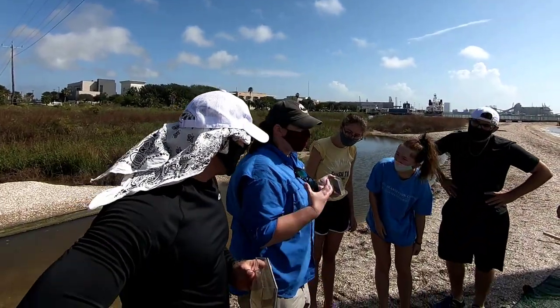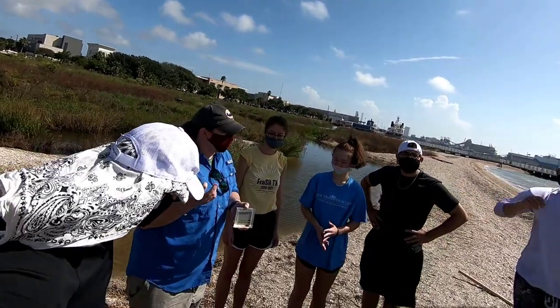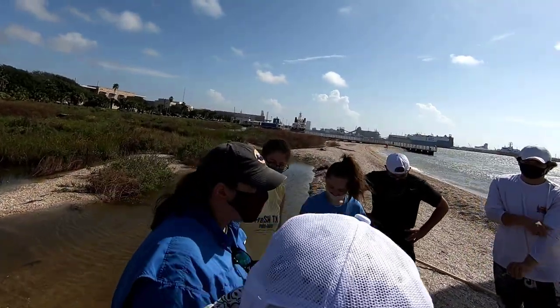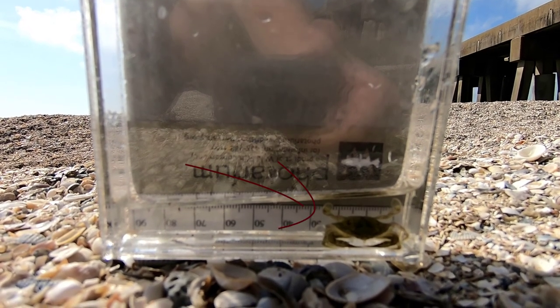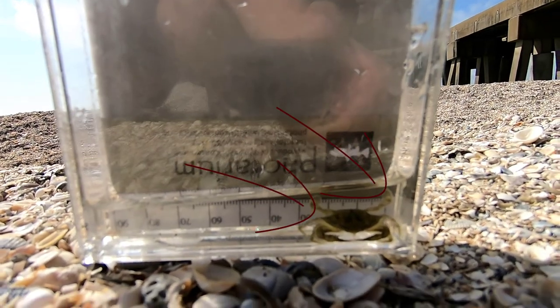Animals like this don't have a tonic coloration — they're pretty mottled and dark because they're trying to blend in with their environment and avoid being preyed upon by larger predators. The cool thing about blue crabs is they're swimming crabs, so the last pair of legs has been modified into paddles. Out of all the crabs in the Galveston Bay area, these are the only crabs that have these adaptations.